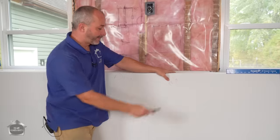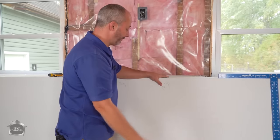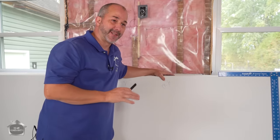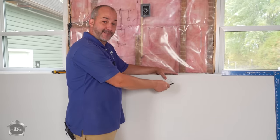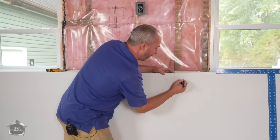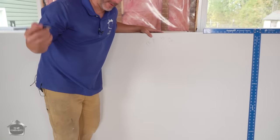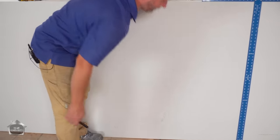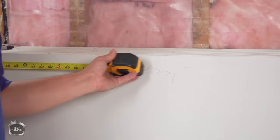All right, so this becomes 1/2 inch shorter. So we're taking 1/4 inch from each side. So you take 1/2 inch off of that. Now, this is fractions, I know, it's math, right? This is going to be crazy. 1/2 inch in eighths is actually 4/8. So you take that off, it leaves you 3/8. So we're going to end up with 134 3/8. On the other side, we got 135 1/4. That ends up being 134 3/4. So because these numbers are different, we're going to want to put the mark at the top and the bottom and then connect the dots.